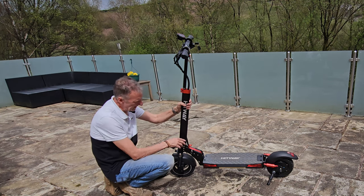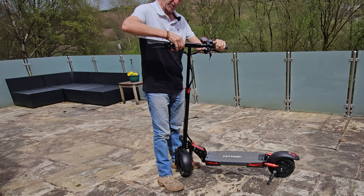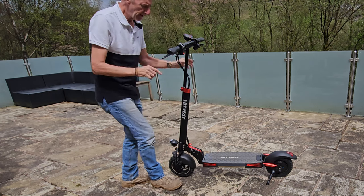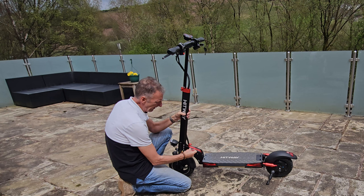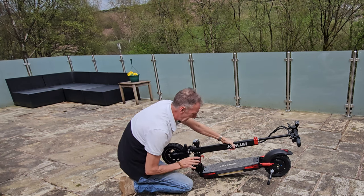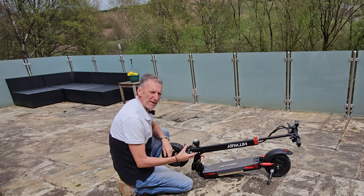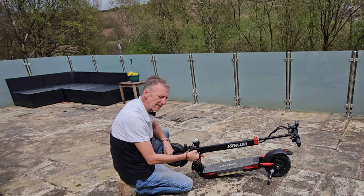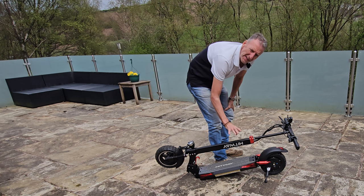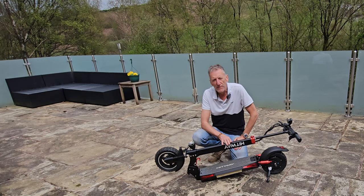Let's look at how easy this breaks down. On the handlebars, pull the sleeves back and the handles come down; lift them up and it clicks back into place — that's the safety spring mechanism, so it's not going anywhere. To fold it down, pull this safety pin out, it slips up, and you literally fold it back like that. You'll hear it click into place, and it's not going anywhere — unlike some other scooters where the fold can release when you pick it up. With this one it's fixed: you pick it up and it's not going to fall apart.